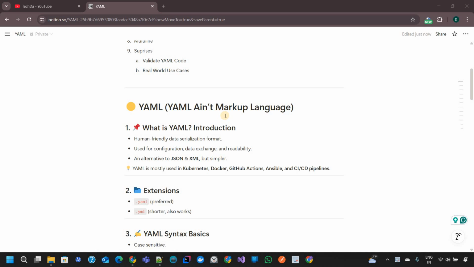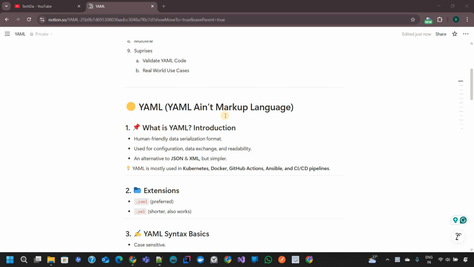So we can say why YAML is getting more popular. We can come to the conclusion that YAML is getting popular because of its human-friendly nature. That is, it is easy to read and write, which we will be seeing in our upcoming sessions. It doesn't use syntax like brackets. It supports comments. This is the main reason it is widely adopted in the DevOps and cloud industry, and it is a little bit close to JSON because it also follows the same structure of key-value pairs.